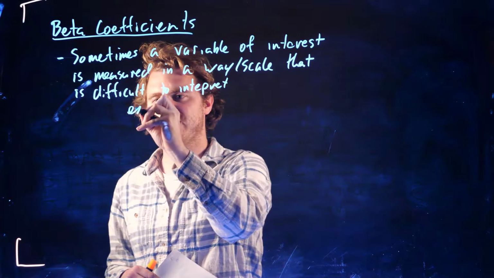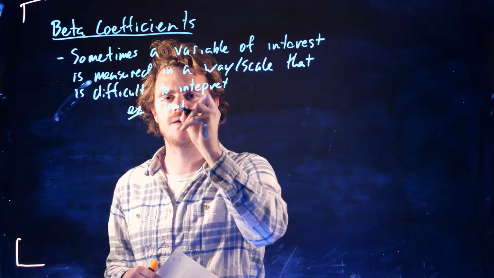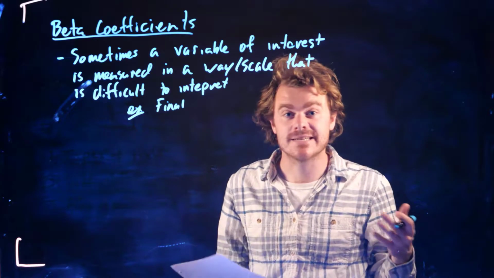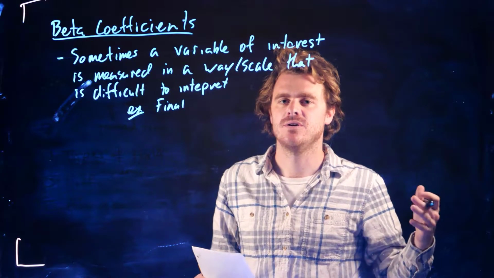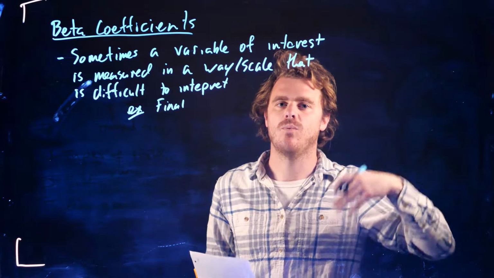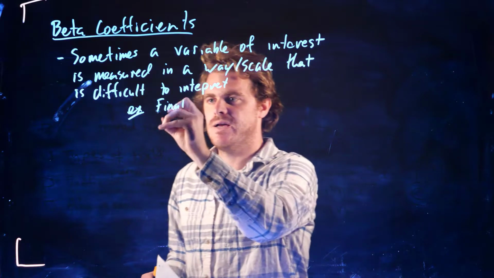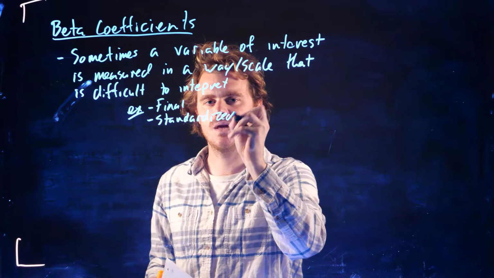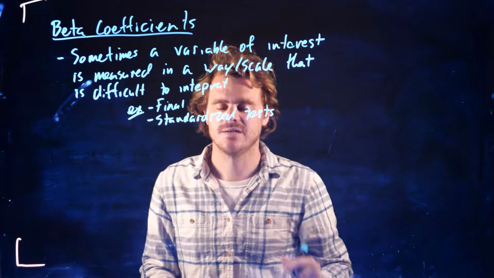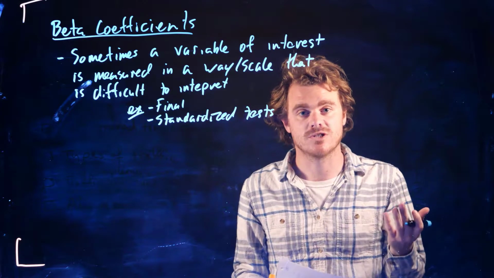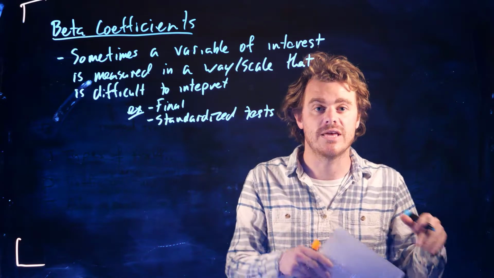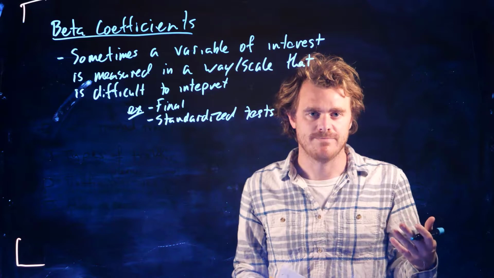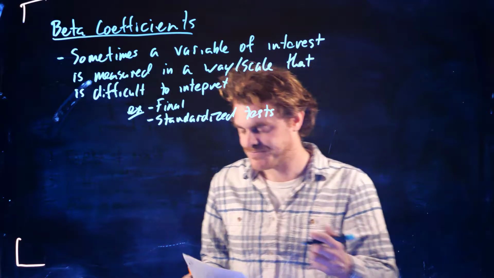For example, it might be a final score, so it might be what your final exam is out of. Let's say it's out of like 80 points or 86 points. That might make it hard to think about what would happen if your final grade went up by 1 mark. What does that mean? We often want to use these when it comes to standardized tests as well, because again, they're sometimes measured on a different scale or a hard to interpret scale. Like the SATs out of a certain number, the ACTs out of a certain number. And we might want to think of a different way of interpreting variables that are measured this way.